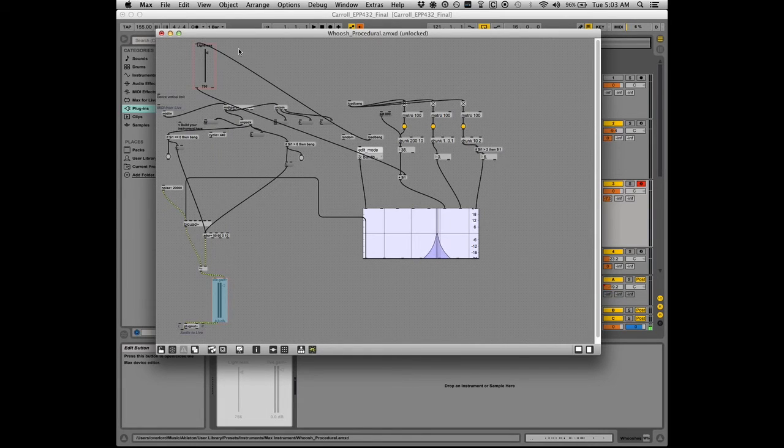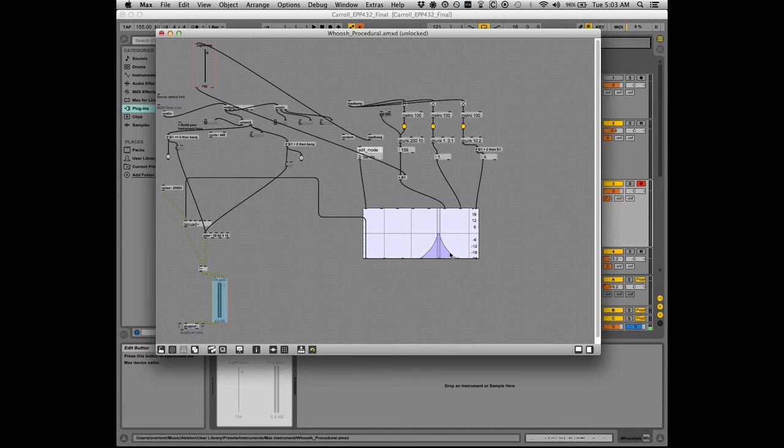Now, the whoosh is essentially a noise oscillator running through a bandpass filter. Lightness controls the center frequency, and the drunk objects right over here make the center frequency, the Q, and the gain wobble randomly. So the sound is more randomized, but it's still controlled. So rather than just having a rand number on here, drunk makes it wobble back and forth depending on what frequency I set it to on the lightness.